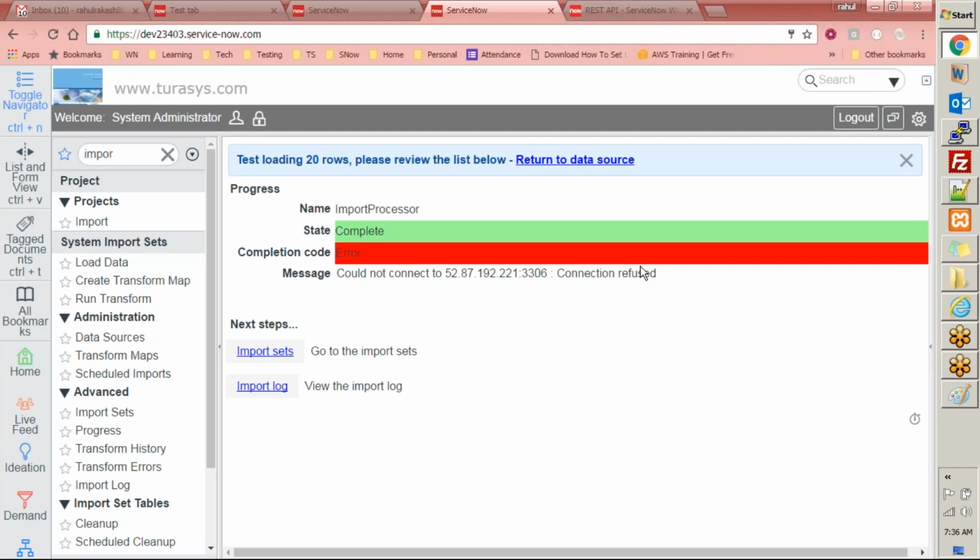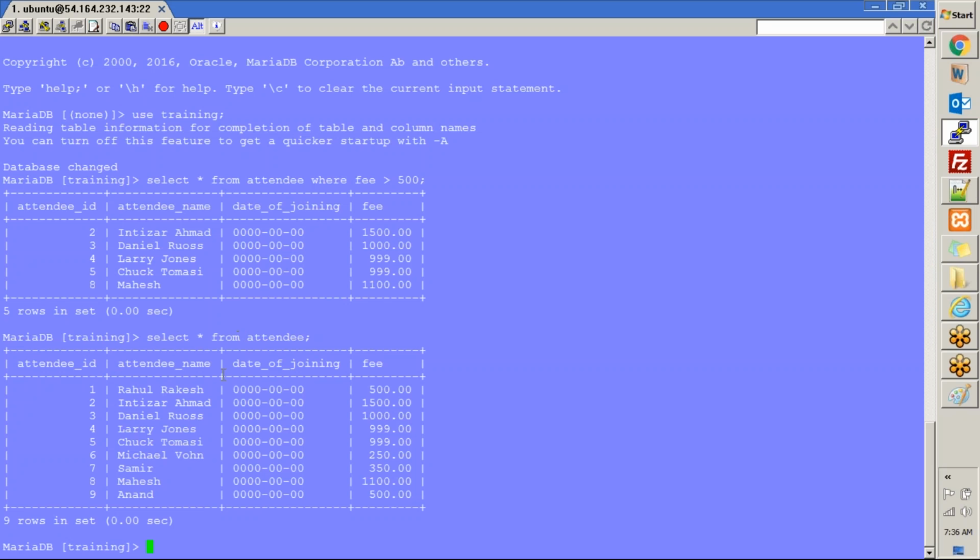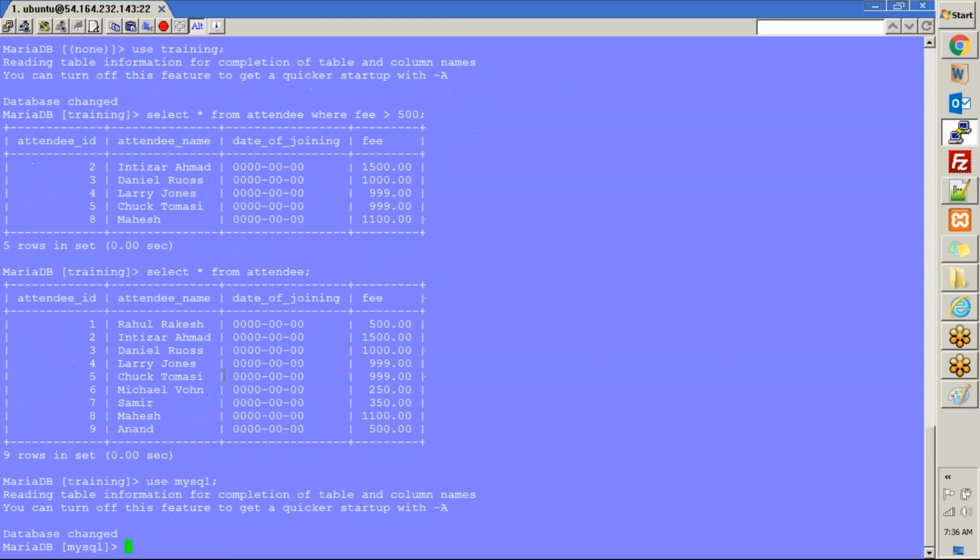Because I am able to ping that server 52.87.192.192.211, but the connection is refused for that server, meaning MySQL is not authorizing connection to that user. So I'll have to make certain changes in this database here, and I'll have to make sure that, are you guys with me?